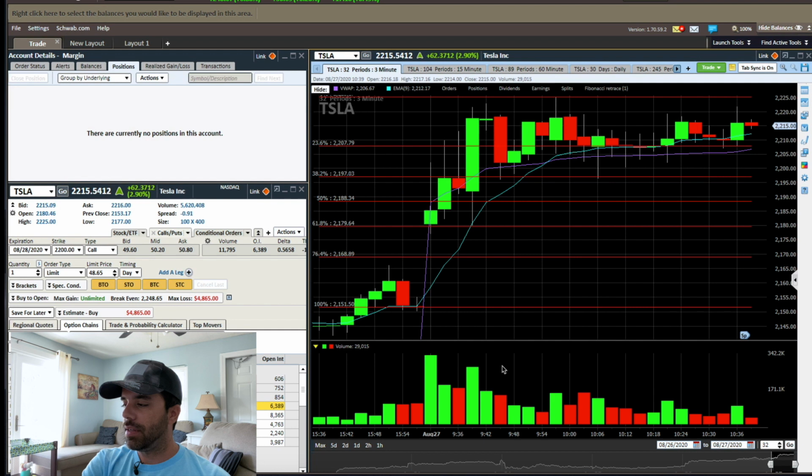We've pulled back on decreasing volume, and the reason I took my eyes off of it is because the bounce was not happening with an increase in volume. Had this volume bar here been over here or here, then it would have had me more intrigued. Instead, they're small volume bars, much smaller. And I was a little bit skeptical because I'm looking for that bounce right there to push to a new high.